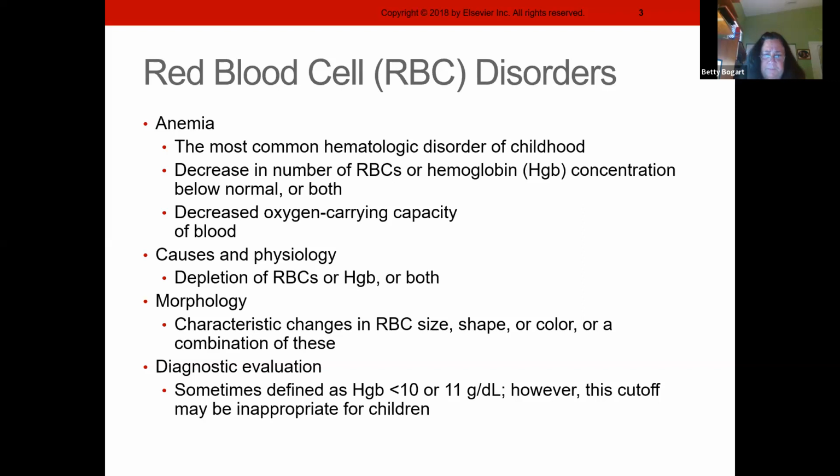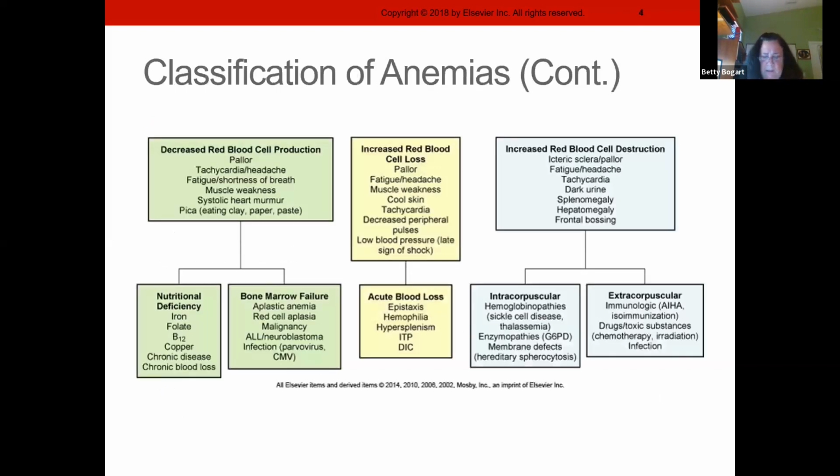This is what happens. Sometimes we have conditions that cause depletion of red blood cells or hemoglobin, and we'll talk about those. And then sometimes we have a change in the cells. When we think of a change of a cell, you think sickle cell, right? And yes, we will be talking about that. In children, we define anemia as a hemoglobin less than 10, and we think that's an appropriate number for children. So let's go into some of those types of anemias. I'm going to try to make them understandable, and we'll go over them a little bit more.